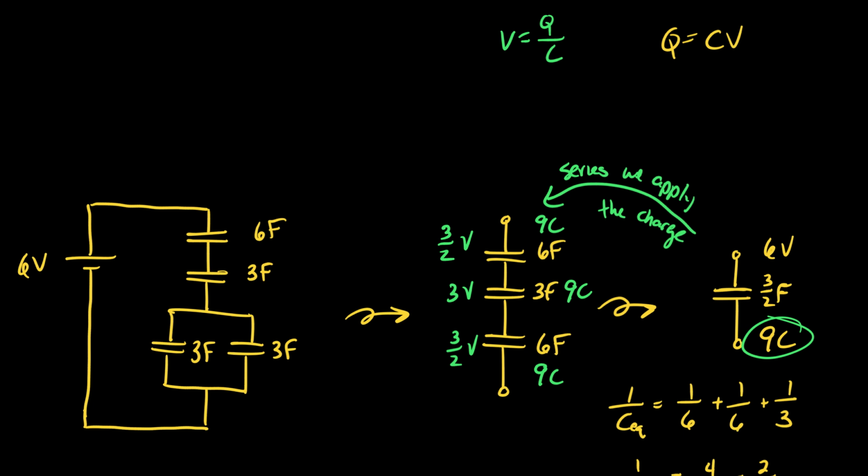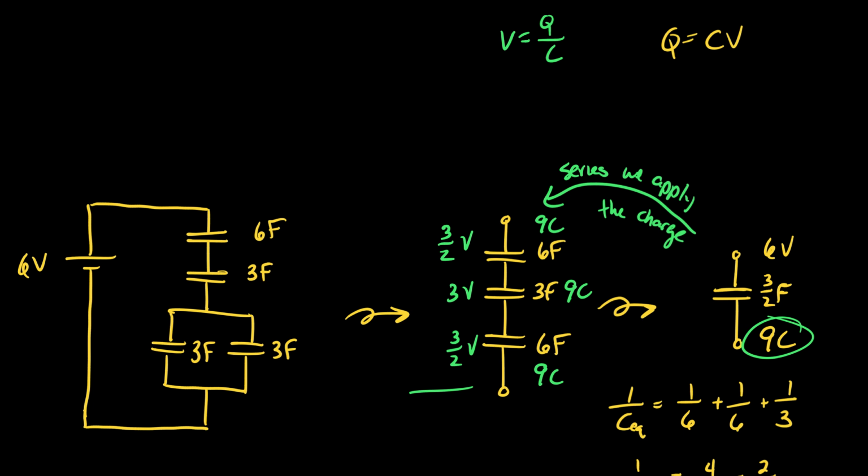Now, check your work. There had to be a total of 6 volts of potential difference. So if you add those up, do you get 6 volts? Yeah, 3/2 plus 3/2 plus 3 is 6. Every step you have a chance to check your work. So in the early parts of this, if they don't add up to be what you expected, you've made a mistake. It's probably arithmetic, it's probably small.